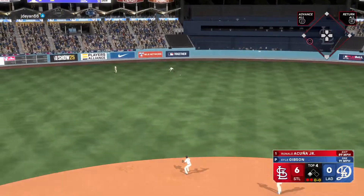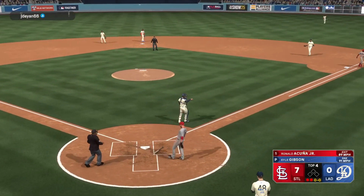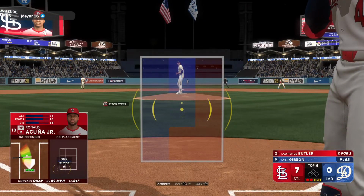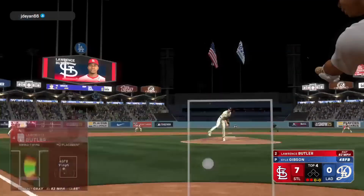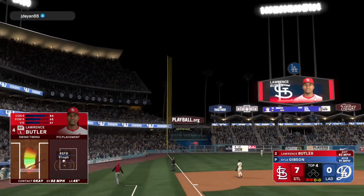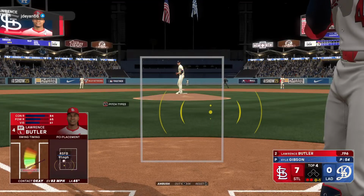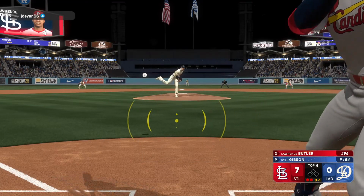Isbell makes the catch. Runner tags for home. In to score is the runner from third. 2 outs, base is empty. Lawrence Butler getting ready to hit. And first offering is fouled off. He didn't want to give up that run, but he did. Got the fly ball, sac fly out. Now it's time to attack these other guys. Get your team back in the dugout.